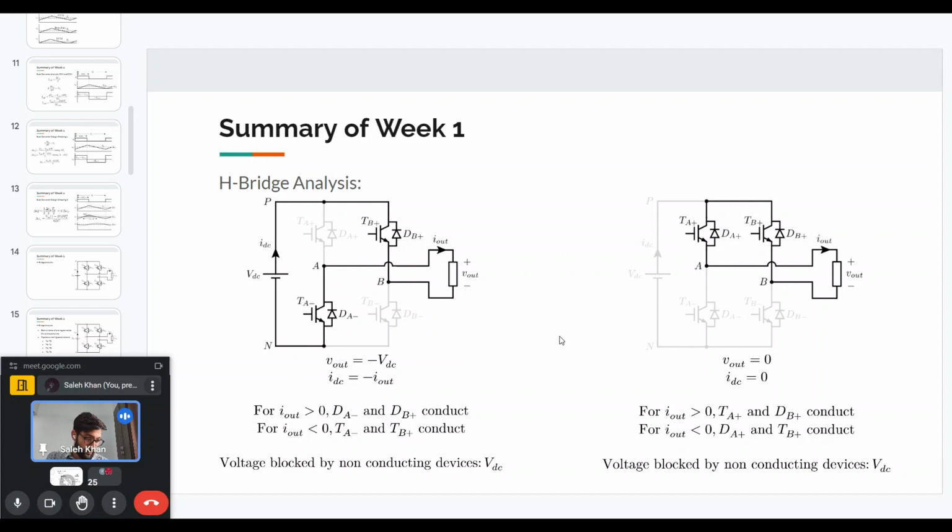Okay, someone is asking to solve the circuit for the buck boost converter. So I believe that is the assignment. I cannot give you the solution to the assignment, but the circuit analysis is given in a PDF in the assignment question. After this H bridge analysis, we will solve the boost converter circuit, but not the buck boost converter circuit, because that is part of your assignment that you have to complete this week.